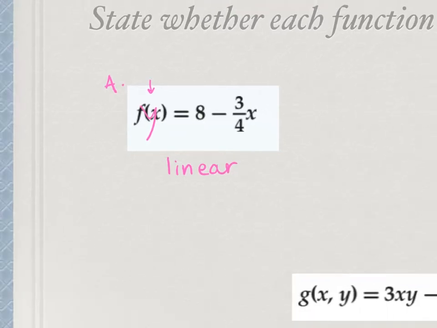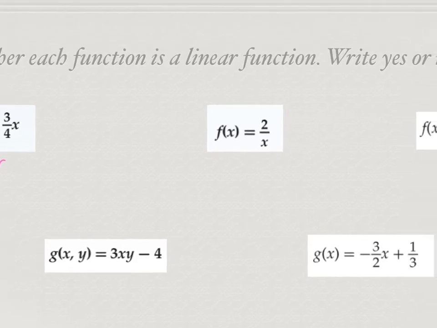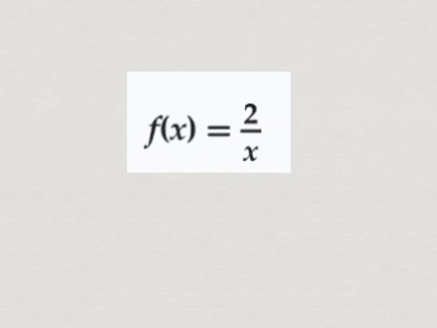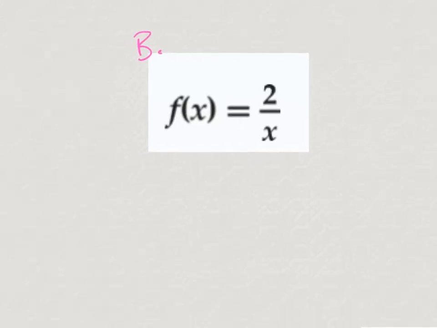All right, because it's blurry for you guys, I'll read it, but we're moving on to the one in the middle on the top. So we have f of x is equal to 2 over x. Let's call this b. Is this linear or non-linear? Linear? Are we allowed to have an x in the denominator? Go back to the slide before. No, we can't have an x in the denominator, so this is non-linear.